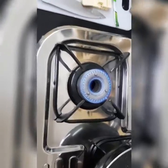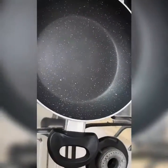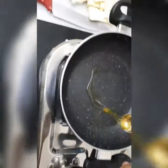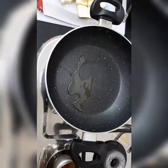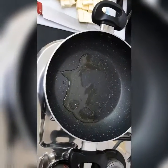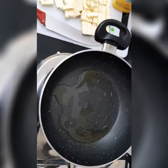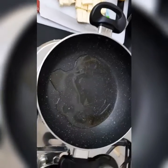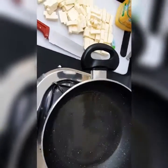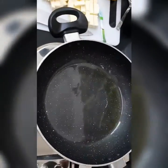Lit my stove. So put that, and I'm going to pour in some oil. So ideally I would just pour it in, but just for the sake of this video I'm doing it a little gracefully. Probably I would just be the kind who takes a can of oil and empties however much oil I want just by opening the lid like that. But yeah, for the sake of this video I'm going to be a little bit girly. Alrighty, I think that should be enough oil. It might look like a lot of oil, but don't worry, you need a bit of color on the paneer.